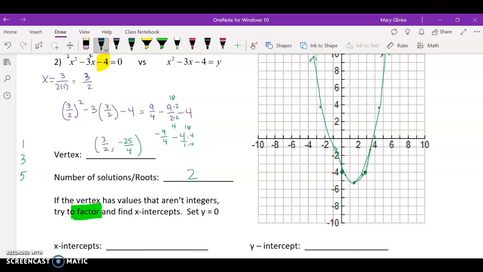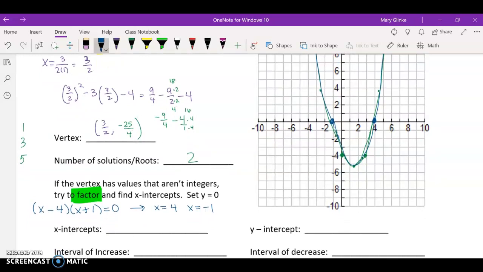So this one here would give us what multiplies to get -4, but adds to get -3. And it would be x minus 4 and x plus 1. And if we were to set each of those equal to 0, we would get x equals 4 and x equals -1. So those would end up being my solutions or my roots. And so those 2 points here should have been on my graph, and you can see how poor of a job I did when I was graphing these, because it was supposed to go through those 2 points.